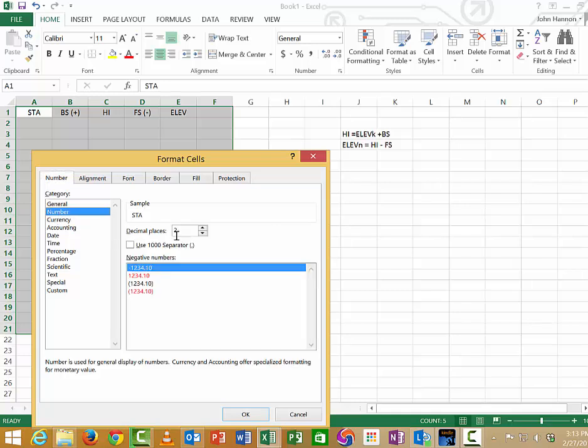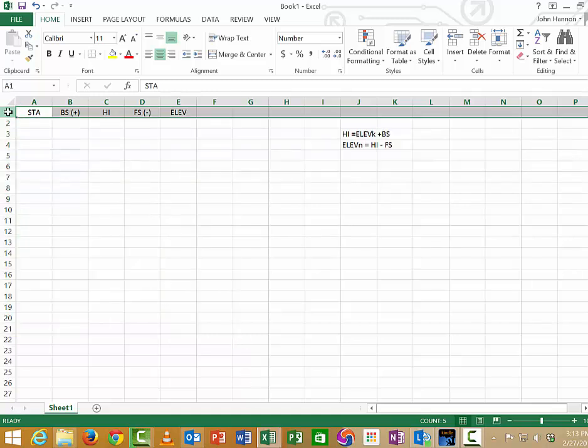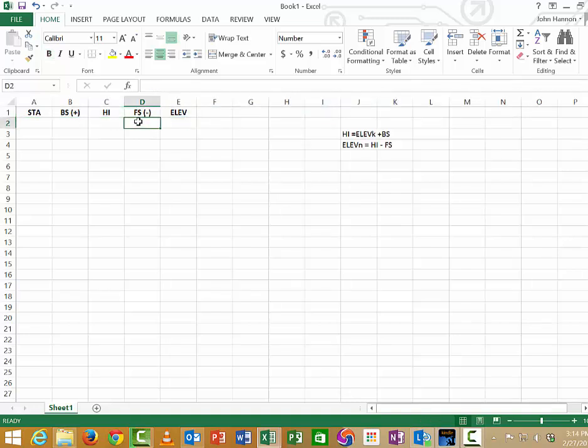The numbers will have 2 decimal places. That's good. Remember, some of the practice problems have 3 decimal places. I'm going to say OK. Then I'm going to hit Control B and make those bold.